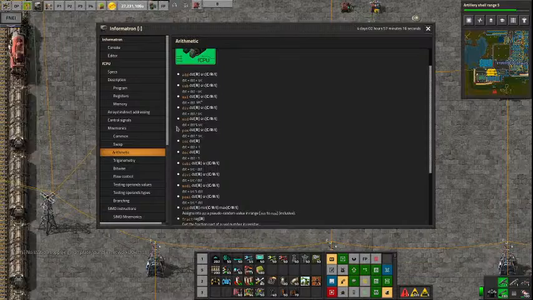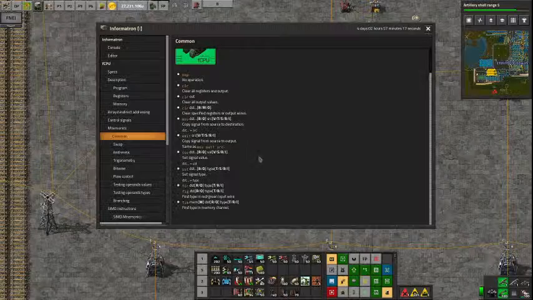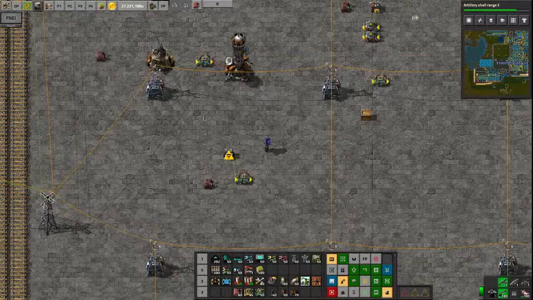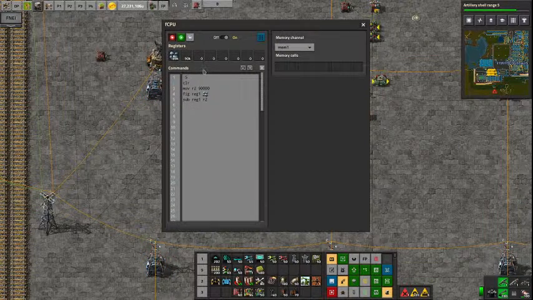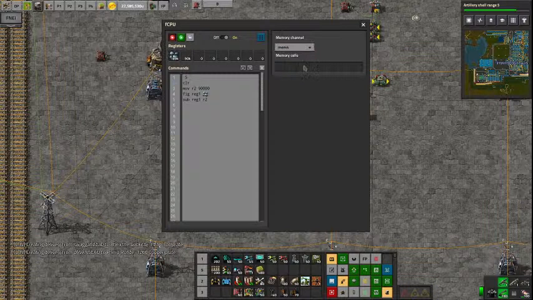You can't directly act upon it, which is similar to a cache and a CPU. Just like a normal CPU or processor, just like in your computer, it can only act upon what's in the registers. This would be your cache. So if you want to calculate something that's in the cache, you got to first move it into the register. And you got 4 of these things to work with, which is pretty cool.